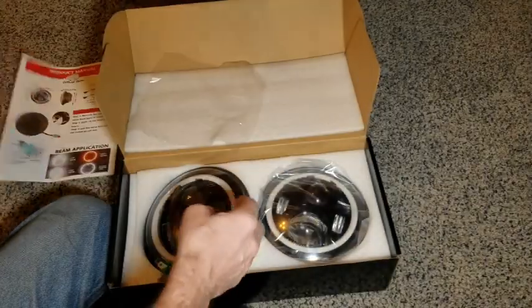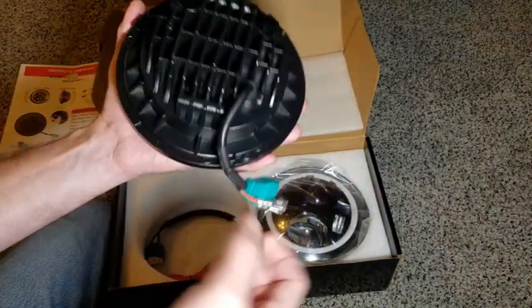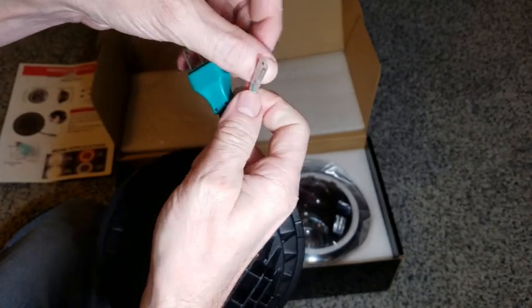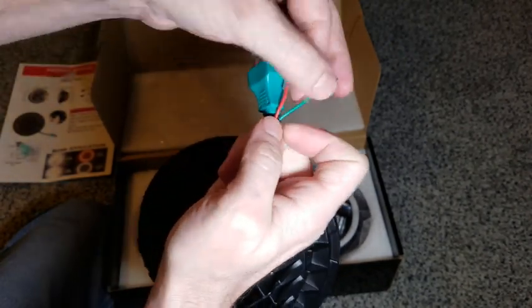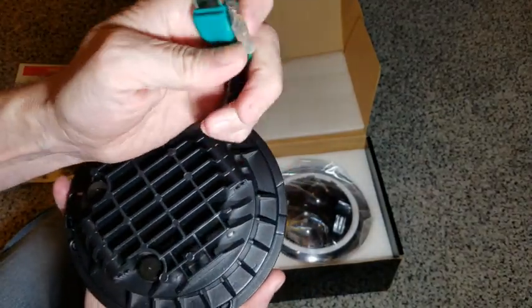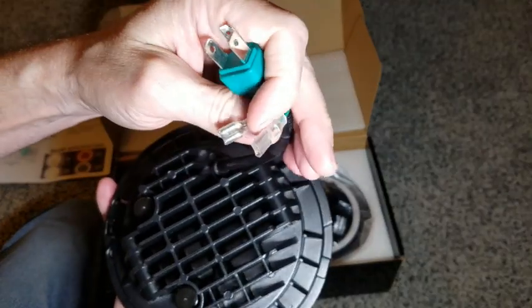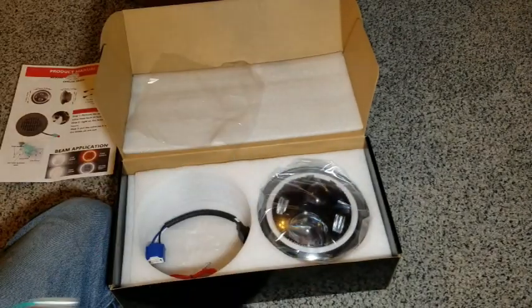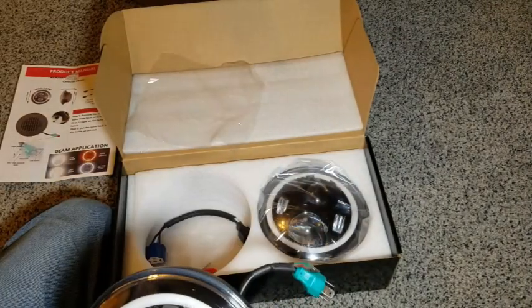So it looks like it comes with a regular headlight connector, and then you've got the two for the... One of these is for the daytime running lights, and one is for the turn signal. And I'll demonstrate them, but I don't think they're going to get hooked up in my Jeep. I'm more of an old school kind of guy.